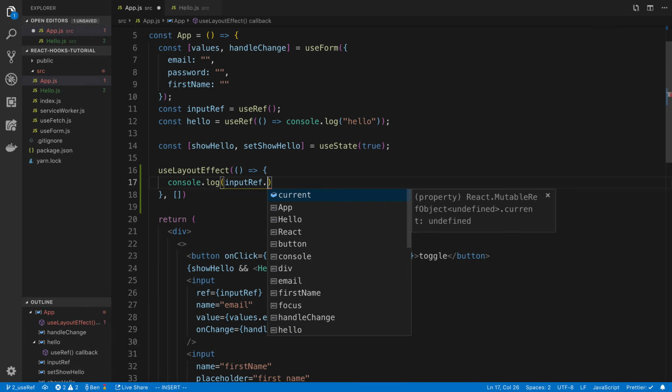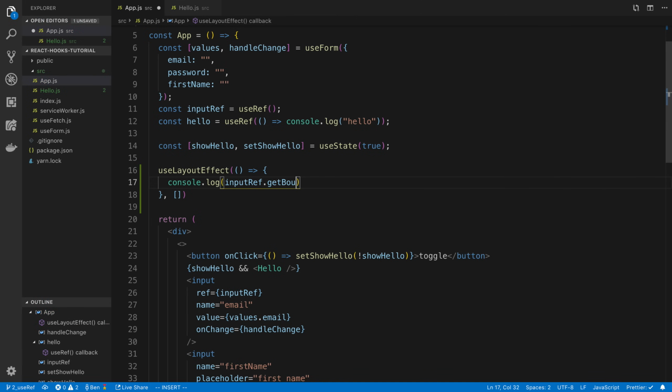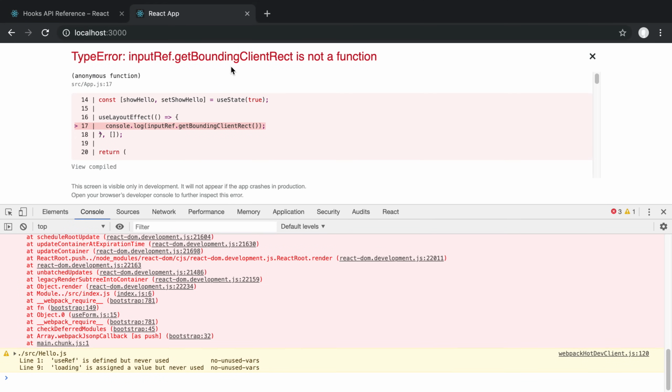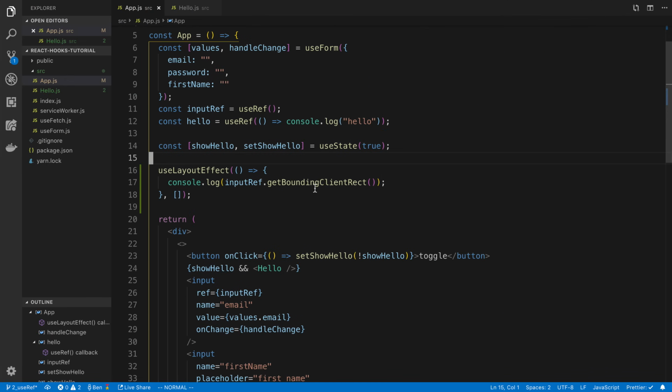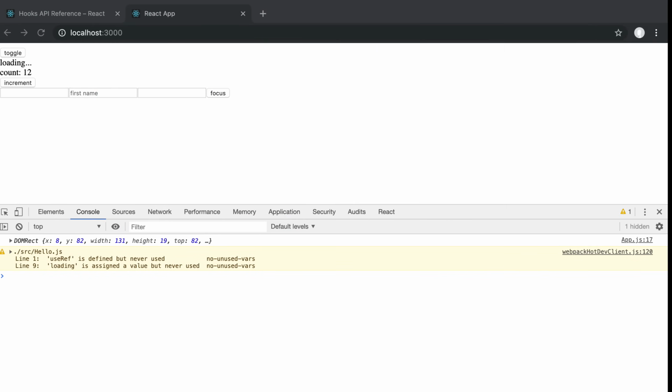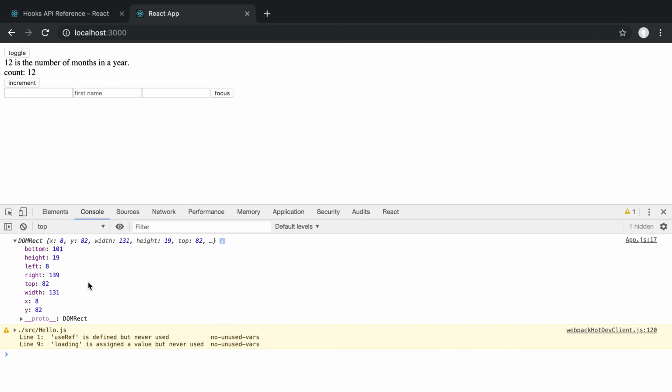And then here I'm going to say getBoundingClientRect. So this is a function that basically gives you the dimensions of this component or this DOM node. So if we come over here, and this should be inputRef.current. We can see in our log, we can see the dimensions.